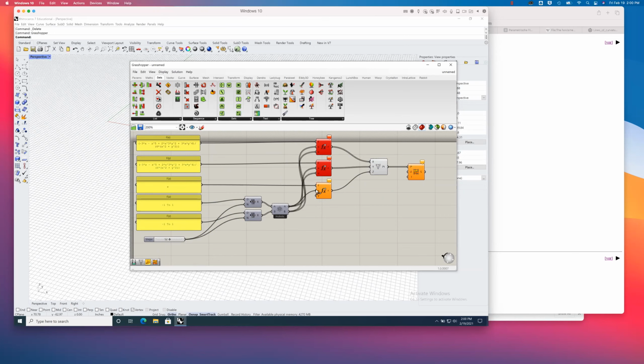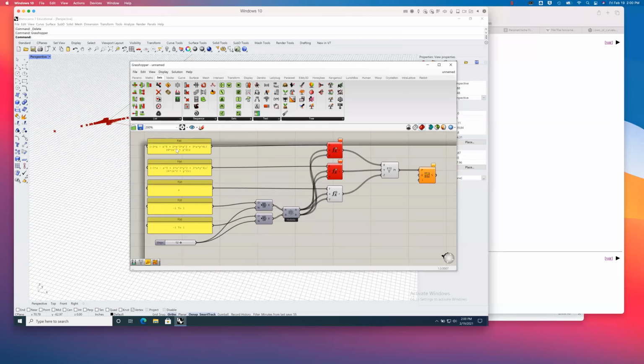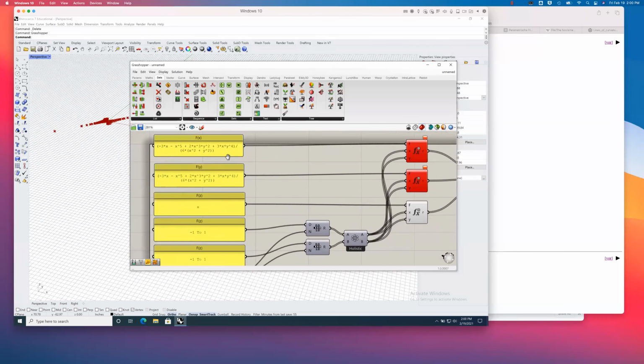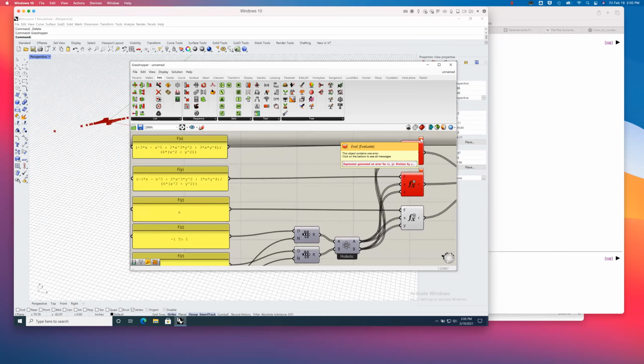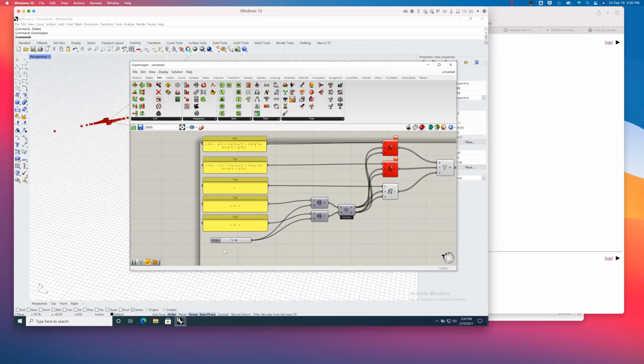All right. Now we have a couple of errors here. I'm wondering if I messed up an x and a y somewhere in here, or maybe I still have a z. Let's see what it gives me. Expression generated error for x, y, division by z. Division by 0. Oh, that's interesting. I wonder if this makes a difference. It does. The number I'm popping in here makes a difference, whether or not I have 0 or not. Oh, that's kind of cool. Huh.